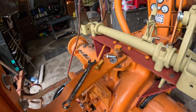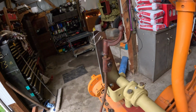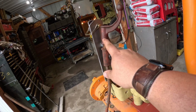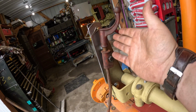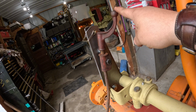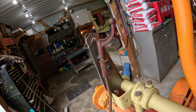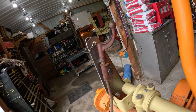So the other thing that this is missing is, in order to function right, there's supposed to be about an inch spacer between here and here, and that's so that this gets up high enough over the top of that lift arm that you can crank on it. It's meant to set the depth, but it is not meant to actually lift the spring rake, and I'll show you that in a second.